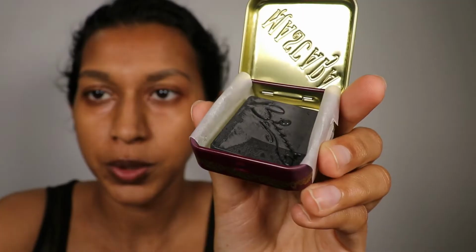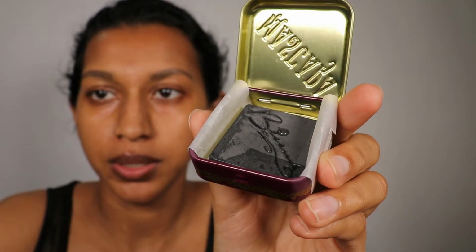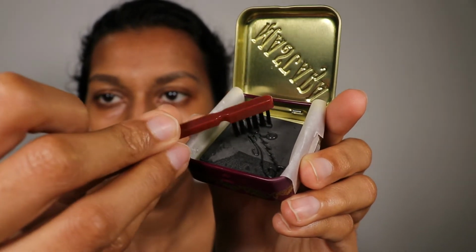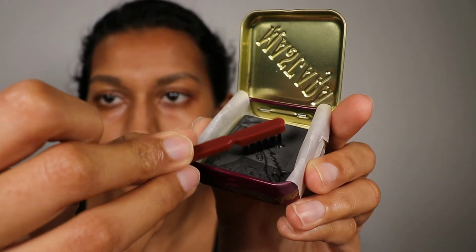They've even given me an applicator, and they've basically given instructions as well. They said only add 1 drop of water, so I'm going to do that. And I need to open up the mascara cake as well, which has been wrapped up like this. You can see I've added the 1 drop of water, and I'm going to take the applicator now and mix that very, very gently.